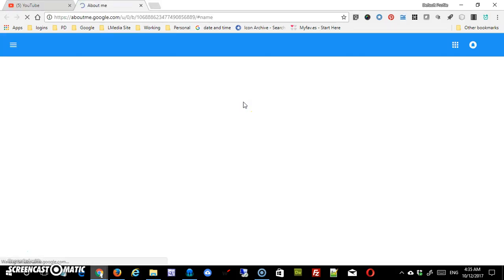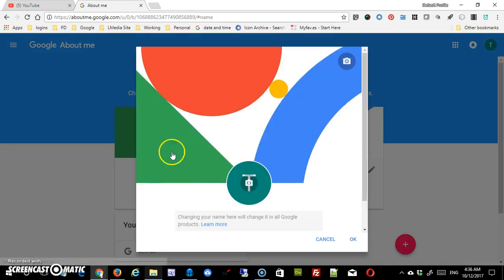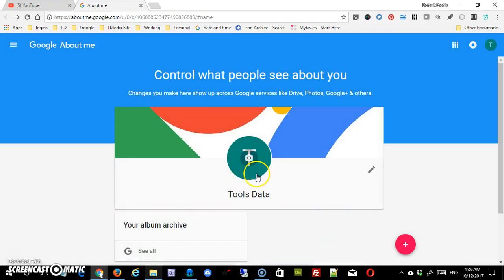Now this Edit on Google will bring you to this area where you can change this picture. That's the main thing you can do in here. I'm going to cancel this for now. And this picture, the one that loads here, is the one that's going to load up in the upper left corner of your YouTube channel.